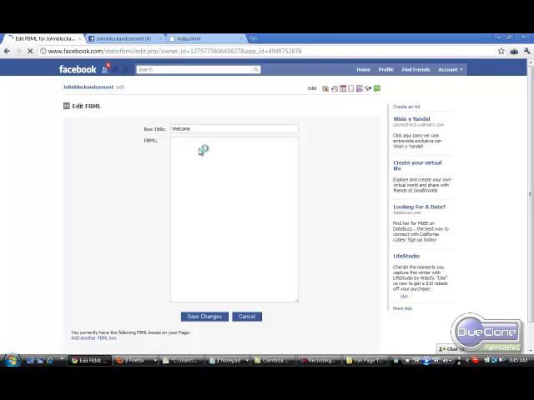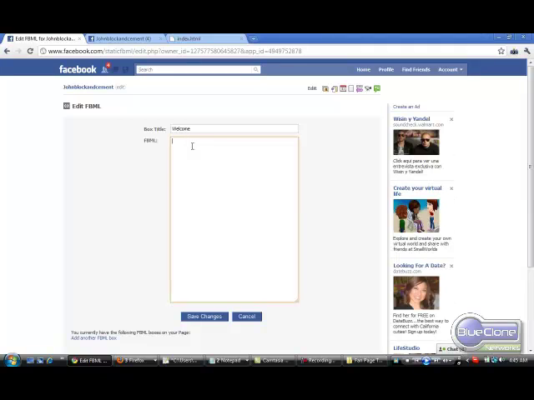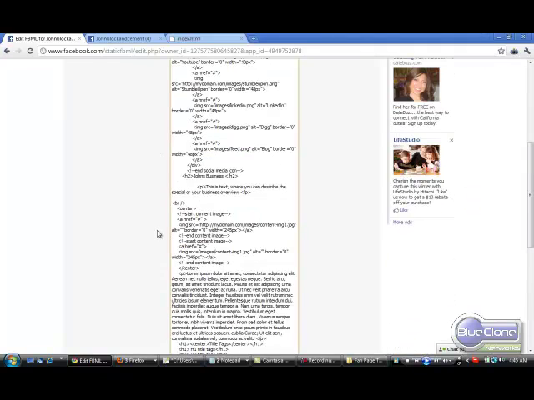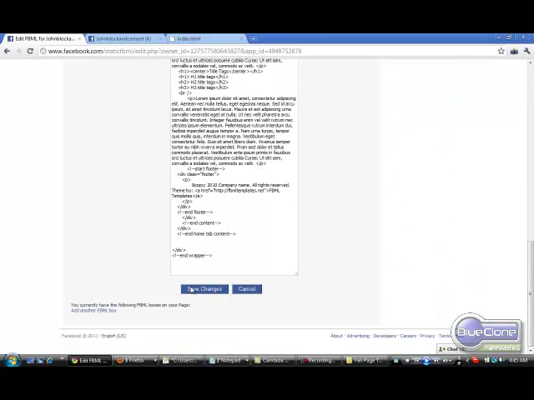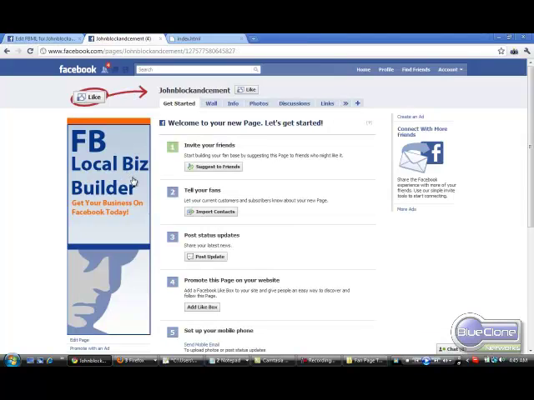Okay, almost there. Okay, and then we would paste that in. So now, as you can see, we've moved it over. We can change the box title again, and we would hit Save Changes. From there, we would be able to come over here and look at Welcome, and we'd see those changes there.